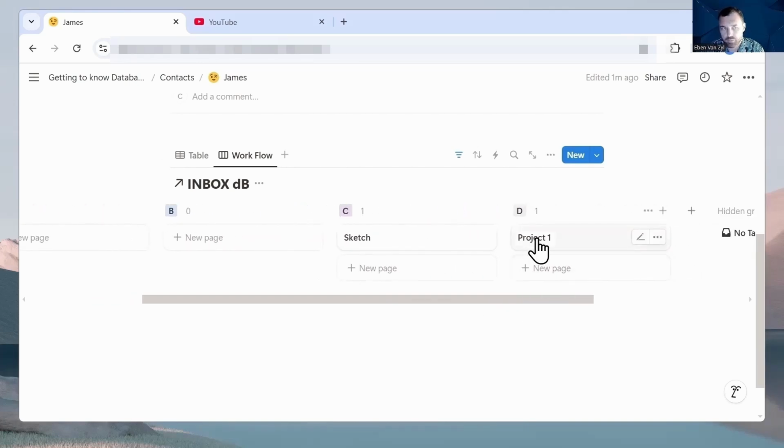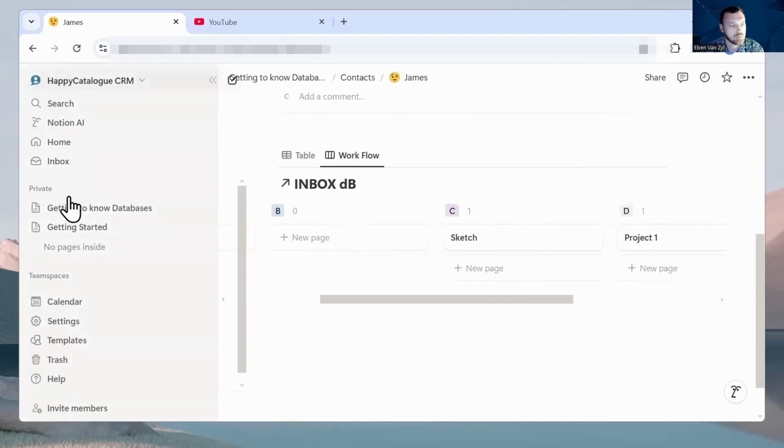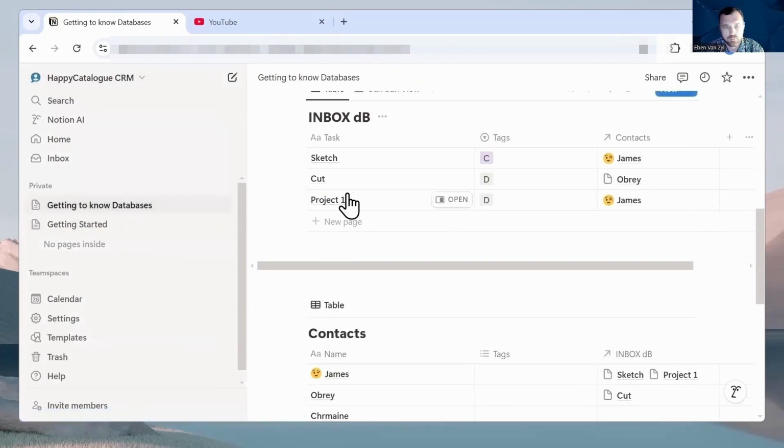So if I go back to the inbox, this project will be tagged with D. Project 1 is tagged with D and it's at James.